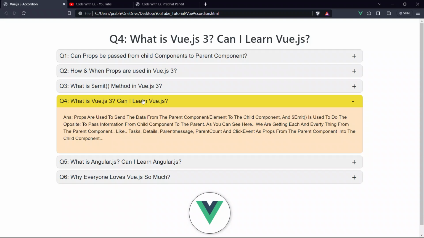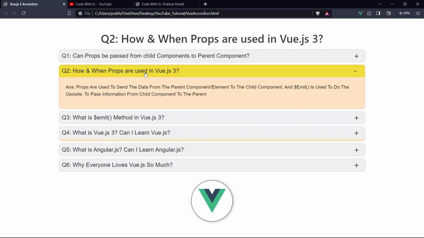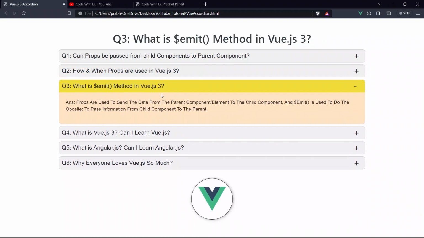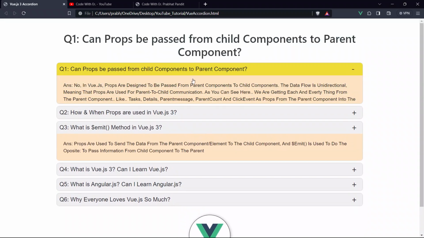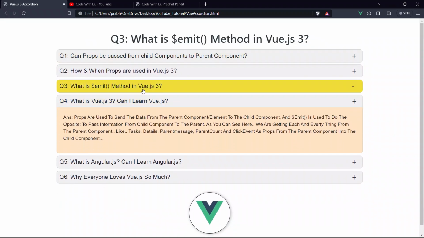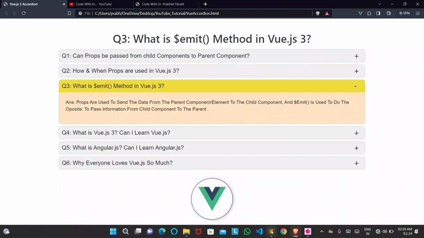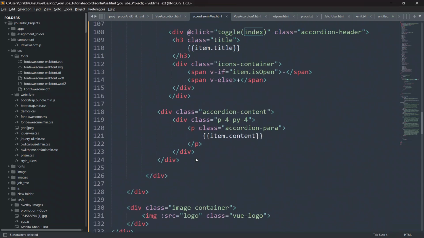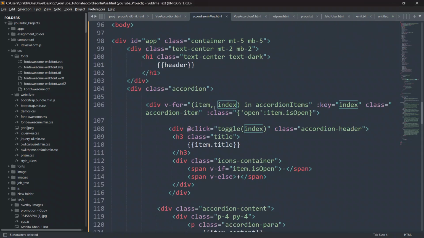We will just check on which element the user has clicked right now. Based on the condition we will show it, and all the rest we will hide. That's why we have used the index here.